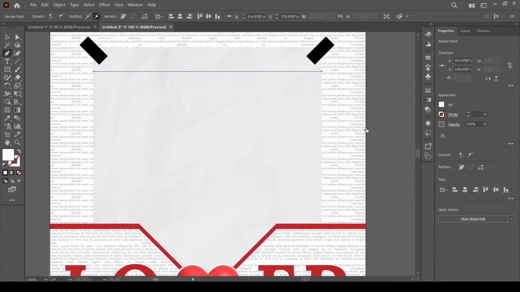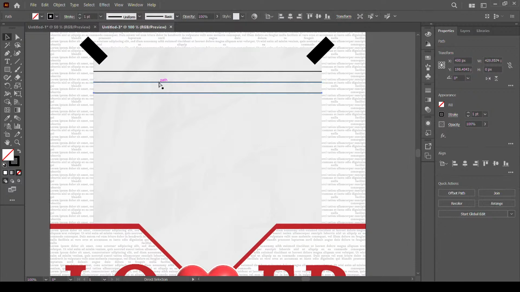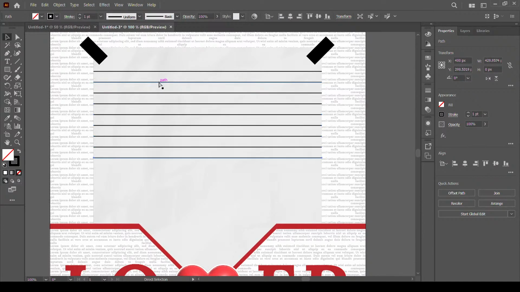We don't need fill, you turn off your fill, but we need the stroke. We're going to use the black stroke. It's going to be something faint. Yeah. Then we'll duplicate these this way. Then Control D to duplicate multiple times.